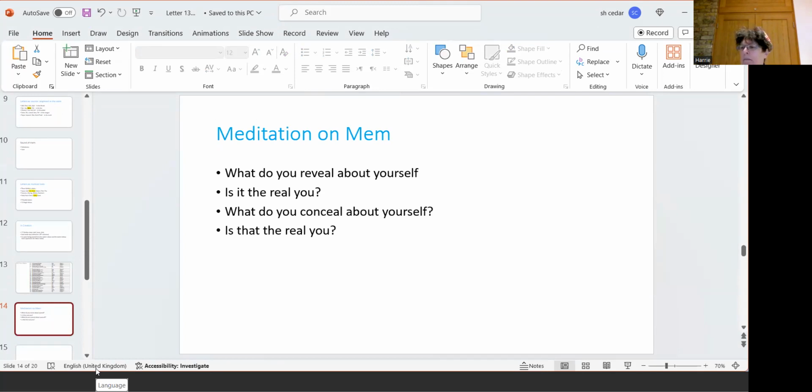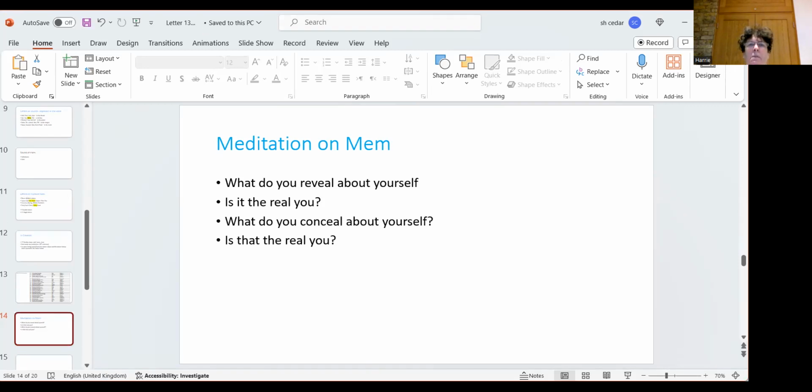Just take a couple of nice deep breaths in and release out back into the universe. And in, and out. And feel yourself a little bit into your body. And think about what you reveal about yourself. What can we see about you? What do you let us share in? Characteristics that you let us share in. Things about you you let us share in.